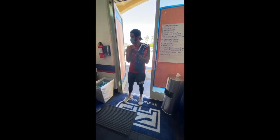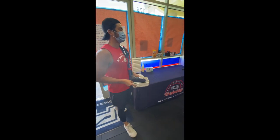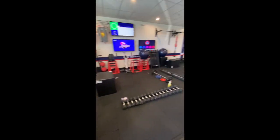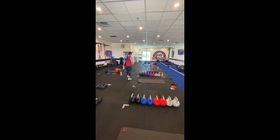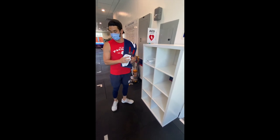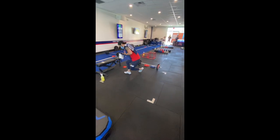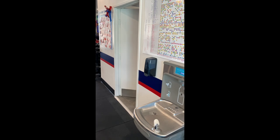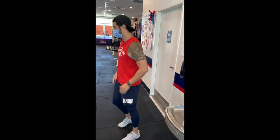Our coach will give you a towel and bring you to your station. Make sure you check in with our coach and then you can make your way to a cubby either in the front or back of the room. Make sure you try not to step inside the squares. Place your things in your cubby, keep the towel with you, and then make your way over to your station. You can find our hand sanitizing stations around the room. Once you've used the restroom, you can always sanitize after.